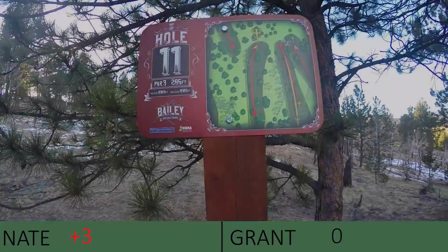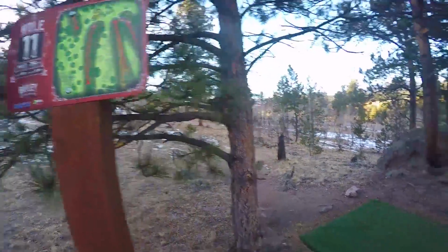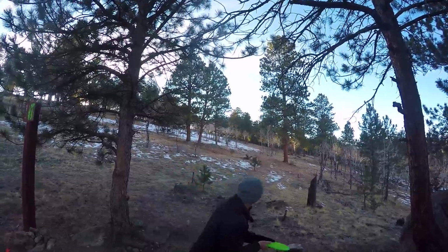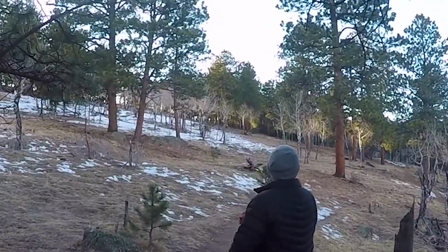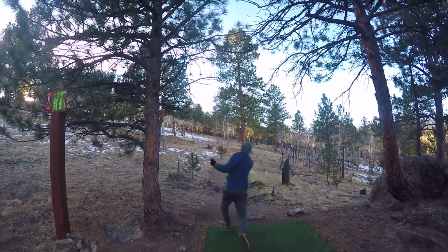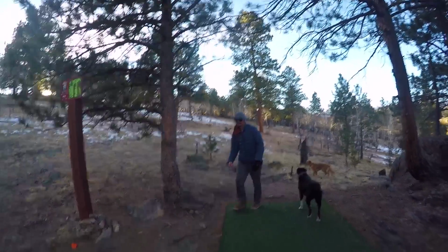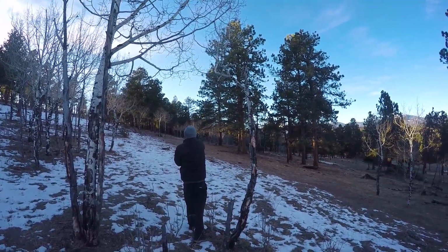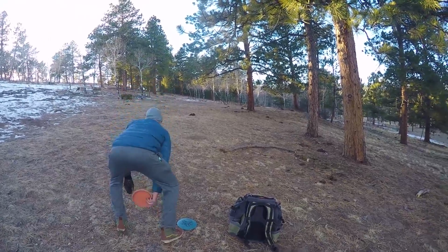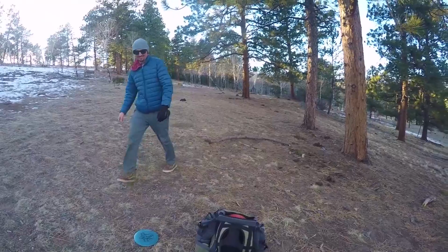Not enough. Hole 11, par 3, 295 uphill, 20 feet. He said it's not this tree. There's a bigger tree behind it. He says that's where it's at, so. They can get sneaky. Oh, did not get sneaky. Oh, turf burner. The thing was stable. Oh boy. That was a great tree. Nope, not like that. Well, we'll par out here.